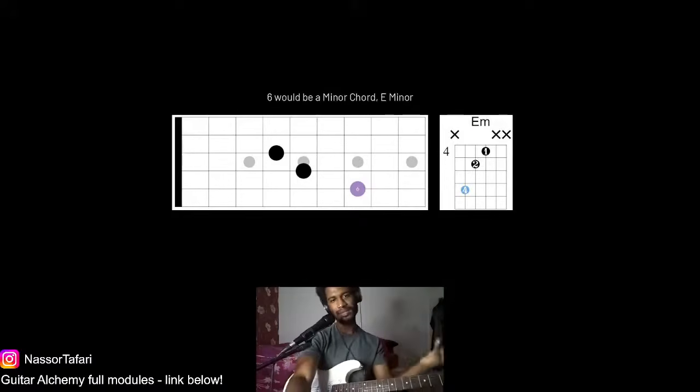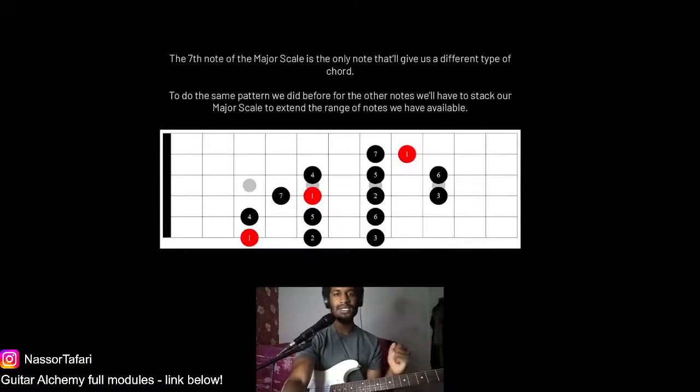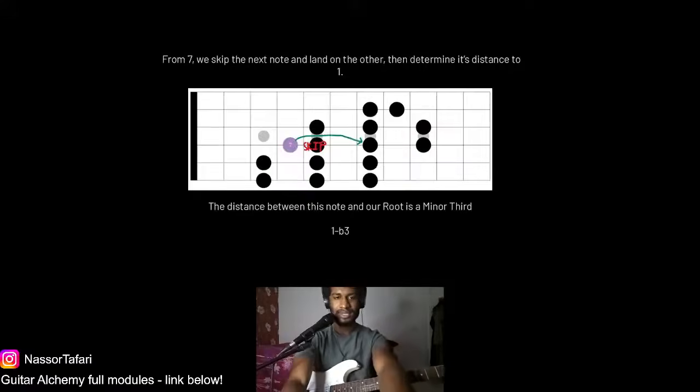Okay, so the last chord in the key is the only weird one because it's a different type of chord. So we're gonna stack our major scale on top of each other. We're just taking the same scale we did earlier, but putting it between 2 octaves. So we'll start from 7, skip the next note, and land on the next, and determine its distance.